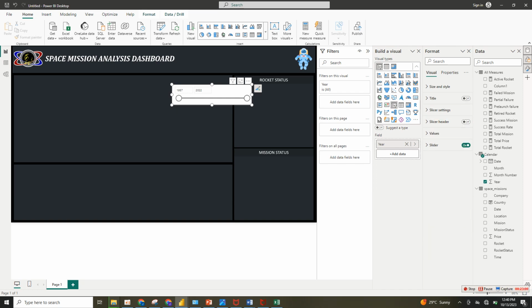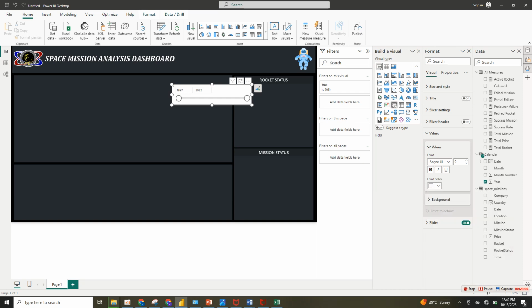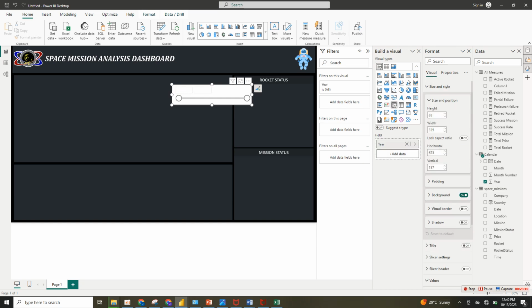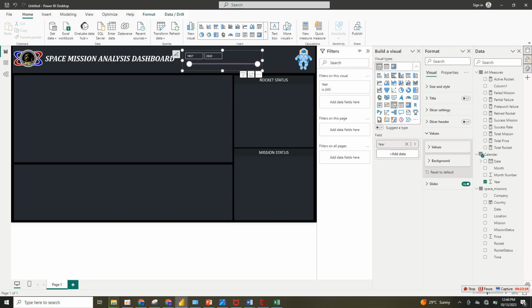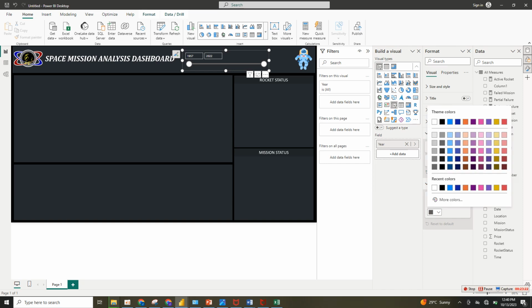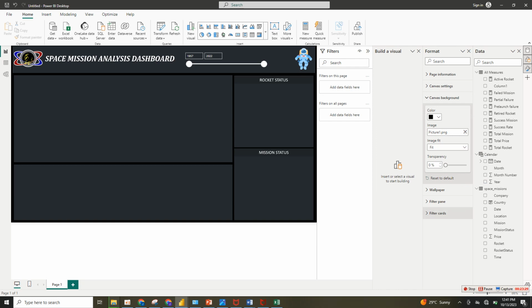Then value, let's change the color to, let's say, white. Our background, remove the background. Then okay, let's leave it like this for now. Our slider, let's change the color to white too. So now let's start our analysis.